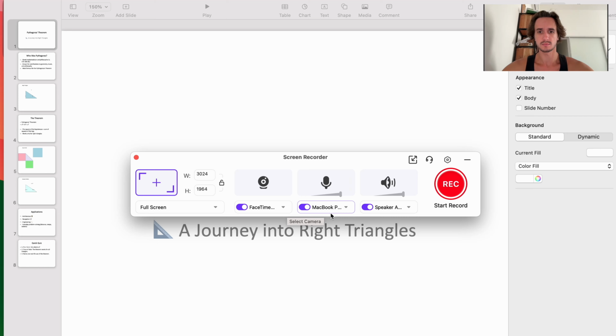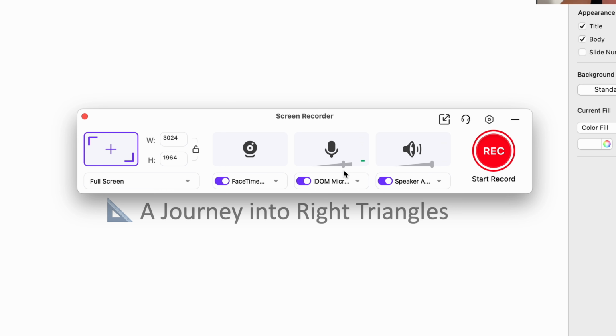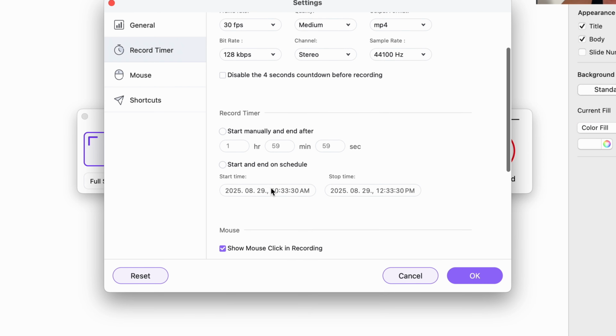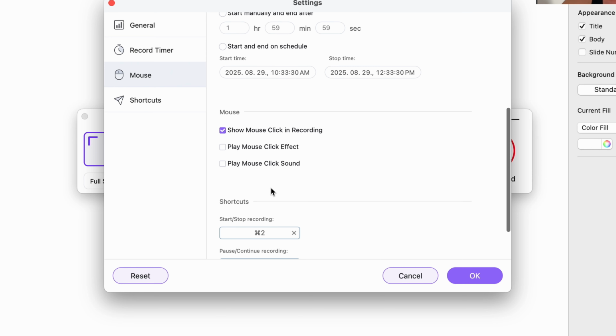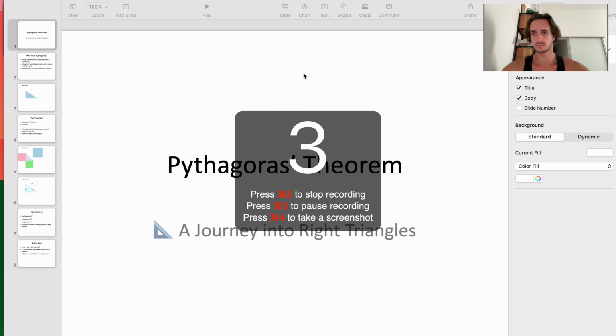Clearly, this is entirely up to you, but a face will for sure bring the lesson closer to the students than just a voice. Then you can choose your microphone and audio recorder and set the volume for both as well. In the advanced settings, you'll find options regarding quality, frame rate, shortcut options, etc. I won't bother those right now, but you may go through them and see if there are settings that you need. And now just simply begin screen recording.